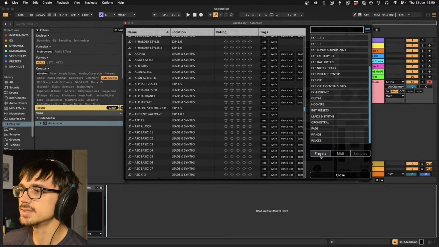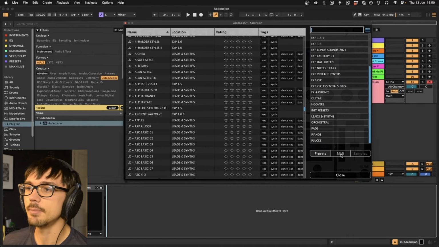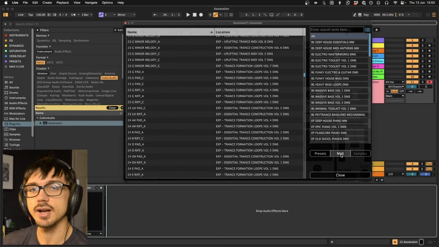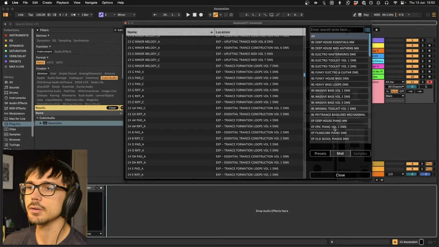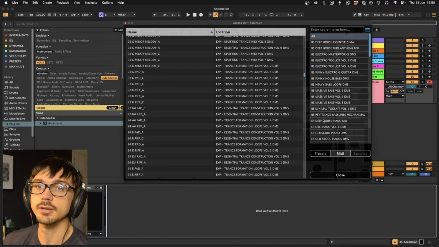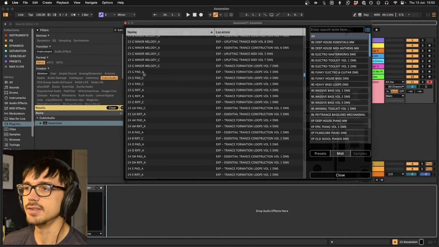On the bottom here, you can see there are 3 tabs: presets, MIDI, and samples. Presets is the one we're in right now, the regular synth presets, but the MIDI tab will allow you to use the MIDI collection, the MIDI files that come with the plugin. And these range through a load of different genres, as you can see on the right here. All the different parts that you need in a song. Some are arpeggiated, some are chords, and some are bass lines. And they all have a handy key identifier with them too.